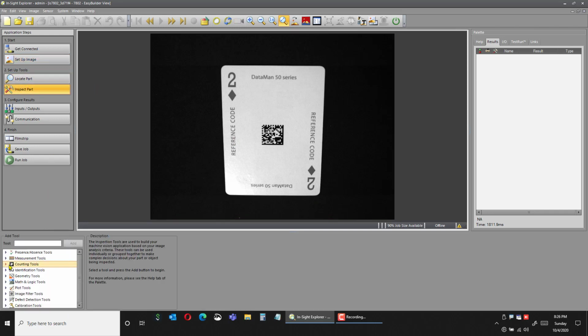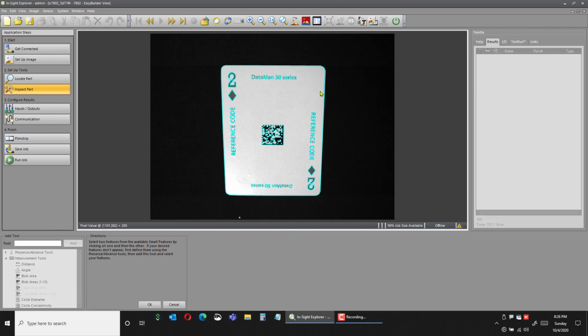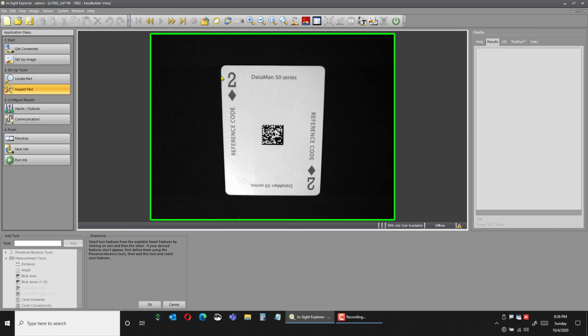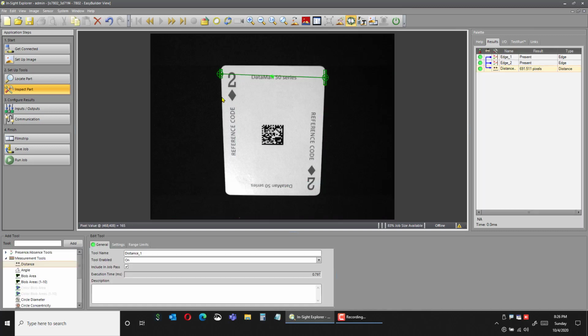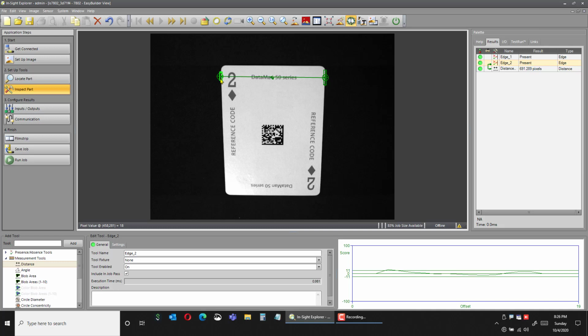Let's go ahead and put a measurement tool across the top here. Let's grab this feature and, oops, I think I missed that. Let's try that again. This feature and this feature, beautiful. What I want to accomplish here is a straight-across distance as opposed to a bit of a diagonal. I can just tweak this, and let's get ourselves a straight-across distance of about 691 pixels.